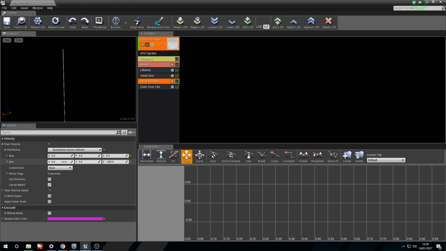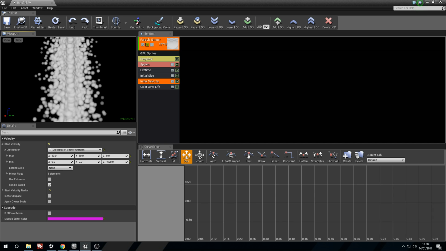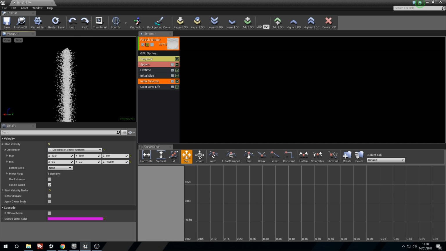We could add in a little bit more randomization. We could add 10 there, 10 there, and you get like a little bit of a spray, just so there's a bit of randomization to them, so some of them aren't falling directly down. But for now, we are just going to leave this 0, 0. So you can mess with those numbers if you decide that you want them to have a slight angle to them.